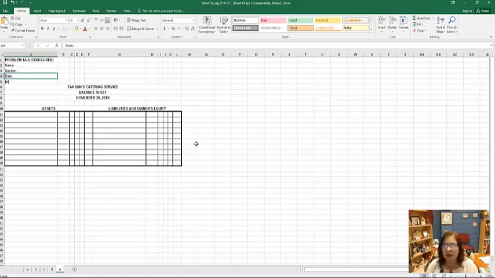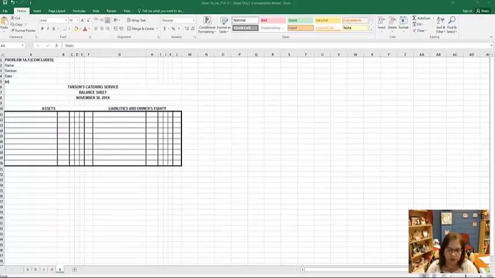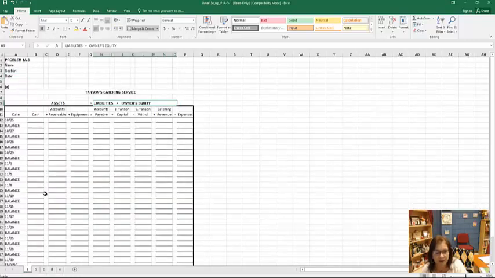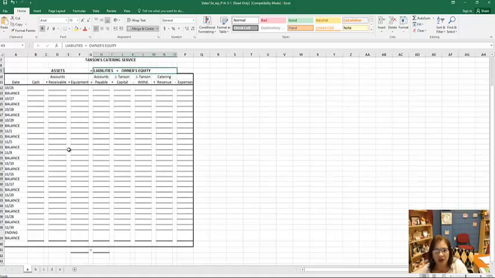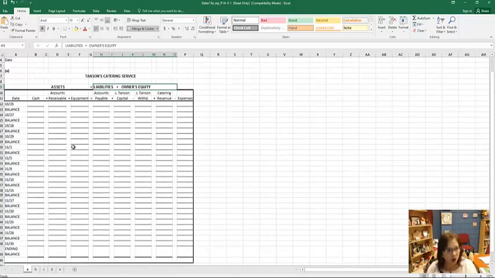I'm sorry, I was going back and forth because I've already got one filled out for you. It shows first the balance sheet. If you've never worked with Excel before, you're going to click on the bottom. Each one of these is called a sheet. You're going to go to A. When you click on A, you're going to see all this information, and you're thinking, what am I supposed to do with that? Well, hold on and I'll show you.